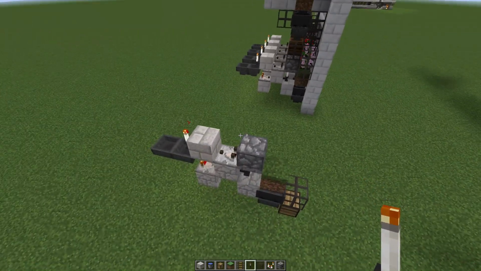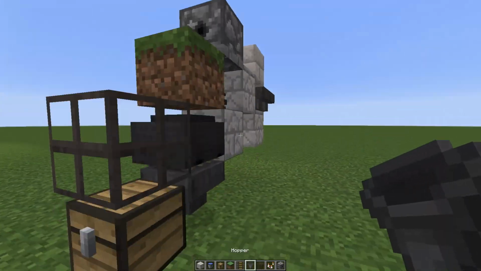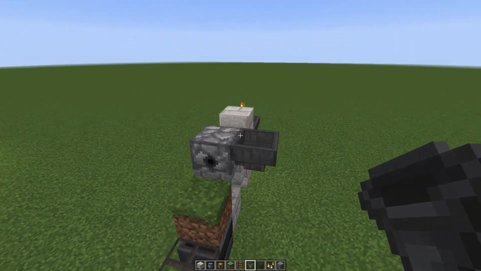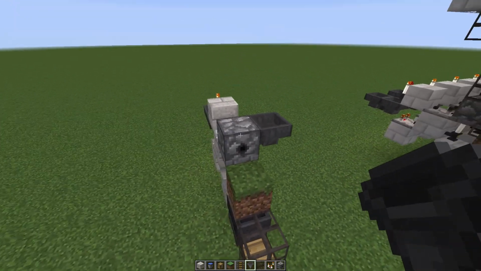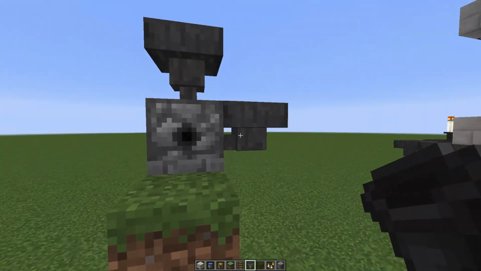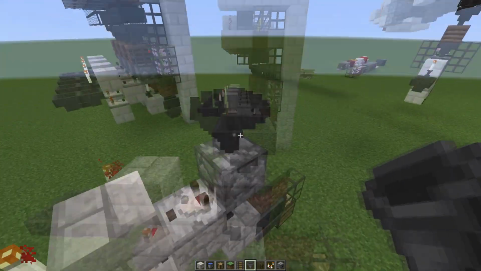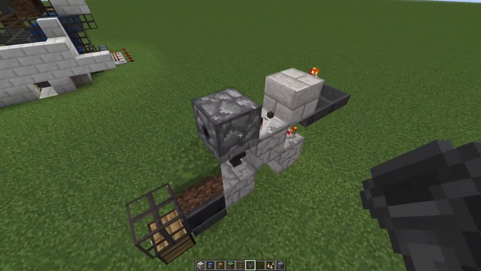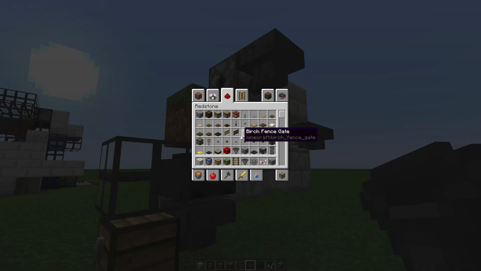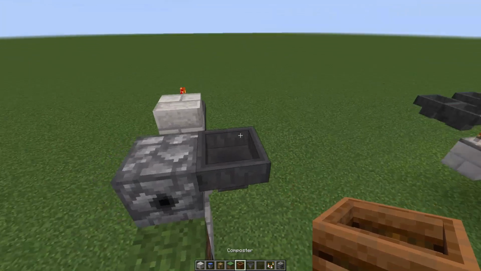Okay, so this is where it gets a little bit wider. We need to place a hopper going into the side of the dispenser. Now it can be either side, it doesn't matter. You can place it up on top, but it gets a little bit more troublesome than it's worth, and it gets a little taller as well. So we're going to place ours right here on the side. Then we can grab our composter, which is here, and we're going to place that on top of this hopper.